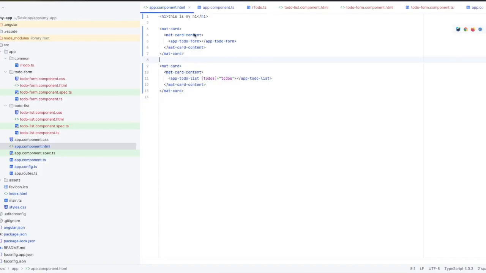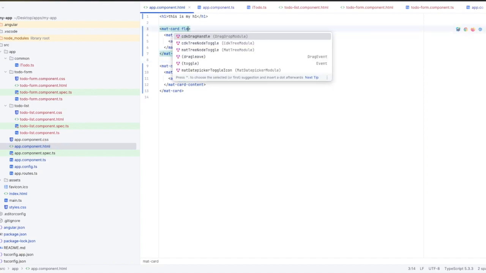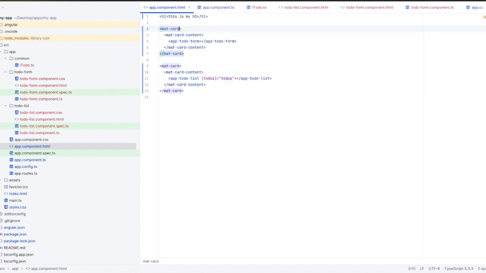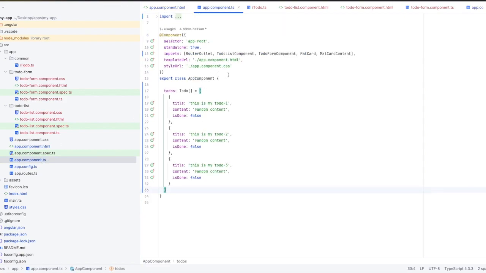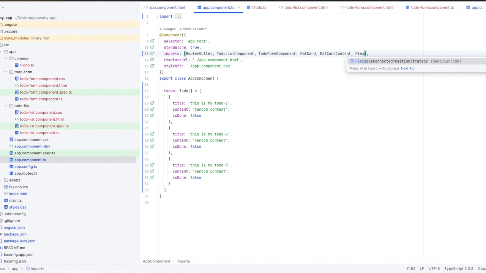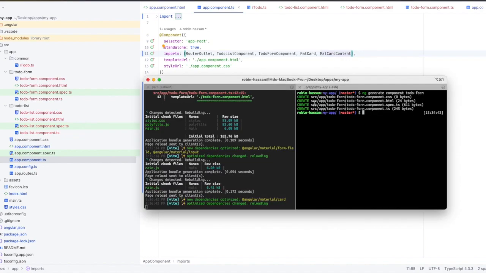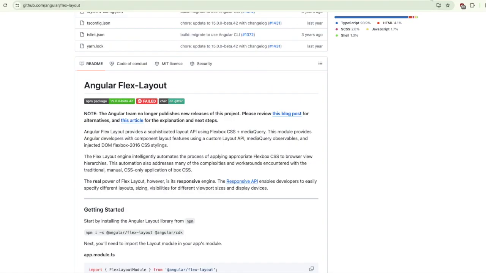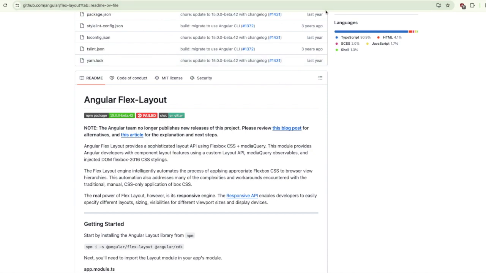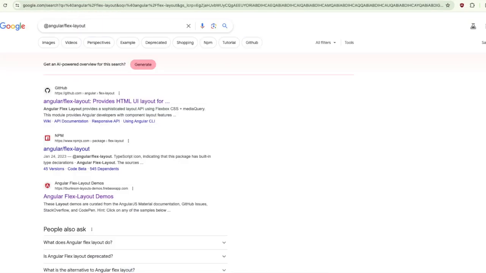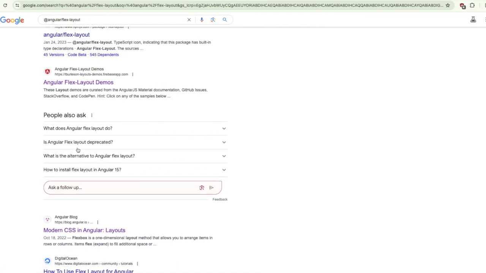But then if I need a column or row, how am I gonna do that? I wish there was a better way. I don't know. I cannot do that. If there is a module, I wish. No. And if that's the case, do I need to write everything manually now?